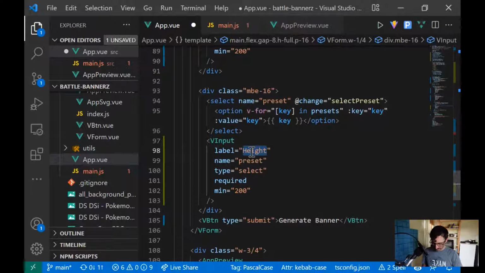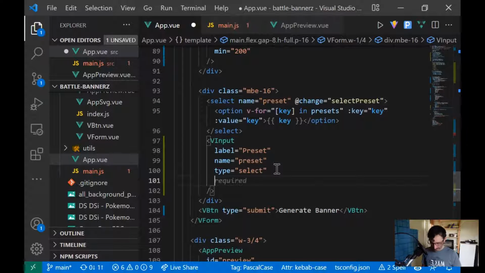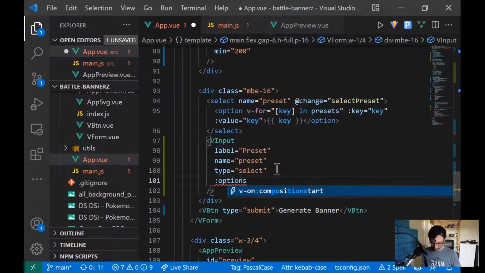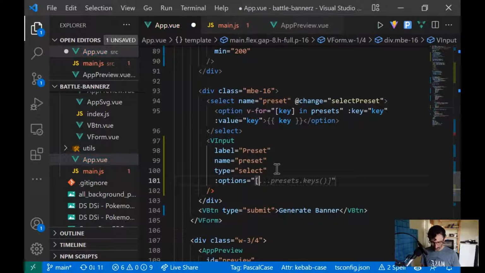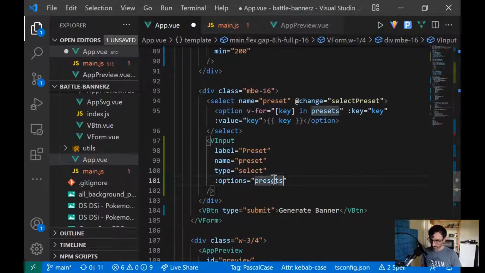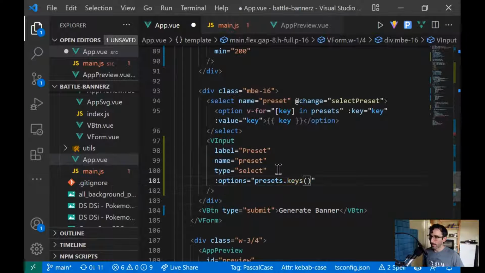Label is preset. It's not required, doesn't have a min, but it does have options. And that's going to be an array, which should be, yeah, that looks pretty good. Presets dot keys, I think.